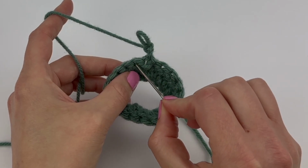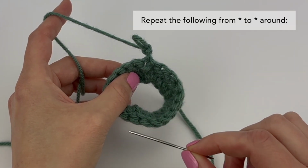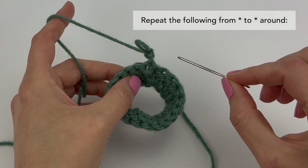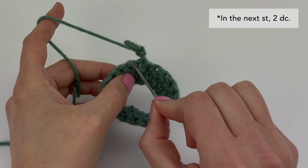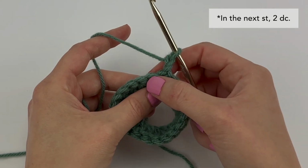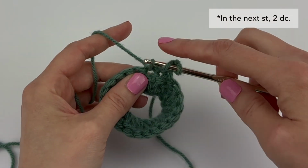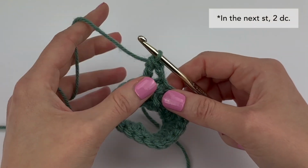When we work into this next stitch, we're going to begin the repeat portion of the round. This is what we're going to be repeating all the way around. In the next stitch, we are going to make 2 double crochet stitches. Skipping the stitch that's attached to the chain 2, working in the next stitch, we're going to make 2 double crochet stitches. There's 1.